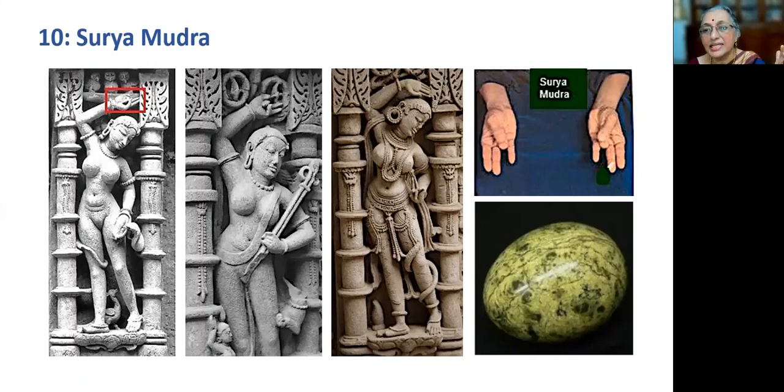Sun symbolizes energy and the Surya Nadi gets purified in the mudra. The benefits of practicing Surya Mudra are: it normalizes pain due to blood pressure, activates the body and mind from lethargy and dullness, improves heat in the body inducing alacrity and activity, activates the digestive system and helps in reducing body weight and mental heaviness. The regular and long practice of Surya Mudra awakens supernormal powers in human psyche. Many panels of Divyangana hold Surya Mudra in both hands, either to rejuvenate the mana shakti or prana shakti when in a disturbed state.